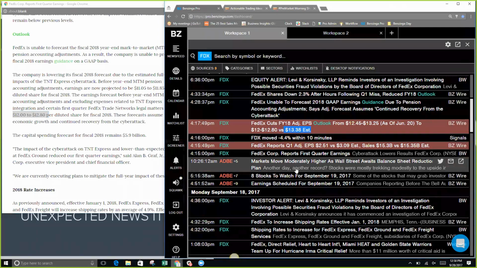Wall Street analysts were saying for fiscal year 18, all of our models combined and averaged over the number of analysts currently covering the stock, we were expecting the company to report fiscal year 18 EPS of about $13.38. That wasn't that far off from the prior guidance that the company gave back in June. The range was $12.45 to $13.25. Yeah, the analysts are a little bit optimistic still, but it's about in line.